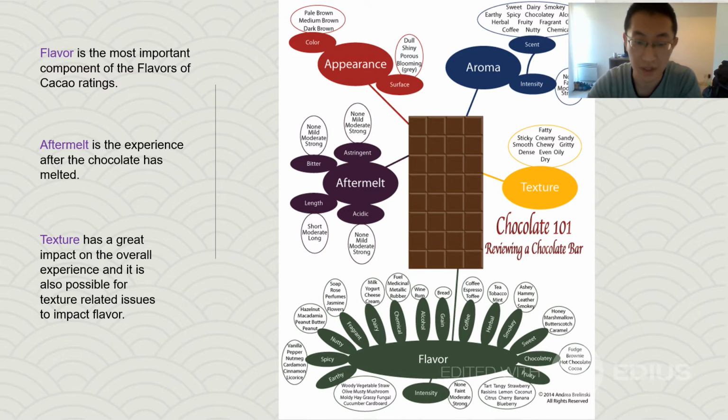First, flavor is the most important component of the ratings. Diversity, balance, intensity, and purity of flavors are all considered. It is possible for a straightforward single-note chocolate to rate as high as a complex flavor profile that changes throughout. Genetics, terroir, post-harvest techniques, processing, and storage can all be discussed when considering the flavor of cocoa.